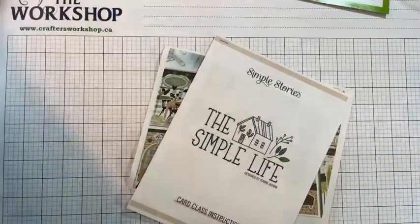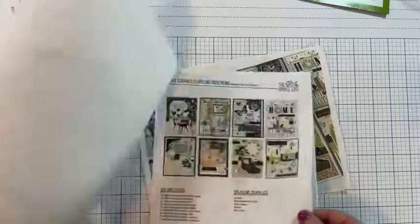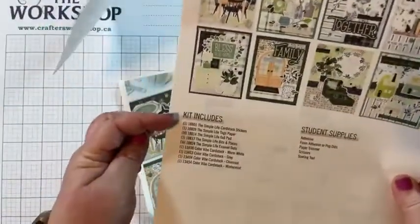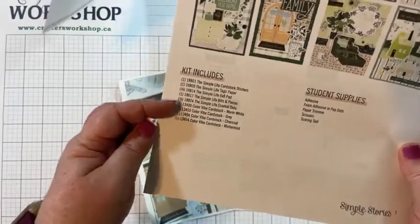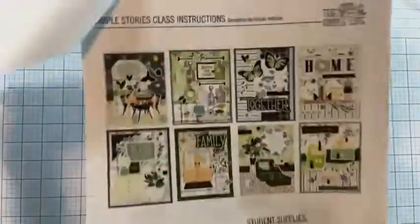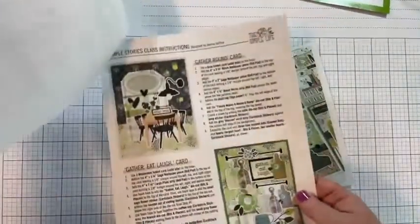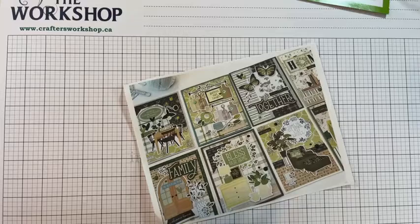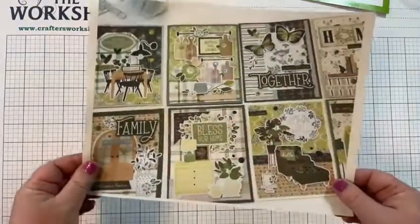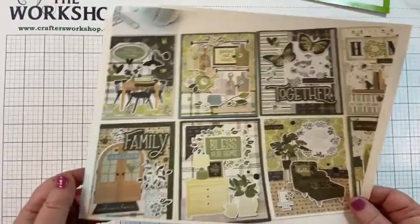All right, so the instructions for these that come in the kit, looks like you get a half pack of the 6x8 papers. Yeah, so you get stickers, you get the tags paper, you get half a 6x8 pad, you get bits and pieces, you get half a pack of enamel dots, and you get some solids packs as well. Those are the 8 cards. You get full cutting instructions for all your paper, and then step-by-step instructions on how to put those cards together. So the kits, Matt can correct me, the kits I believe are made. We just haven't had a chance to make the samples yet, but we will get them done and up in the store as soon as possible.